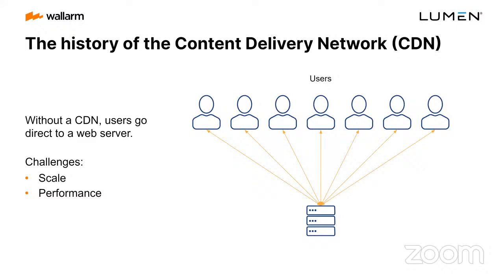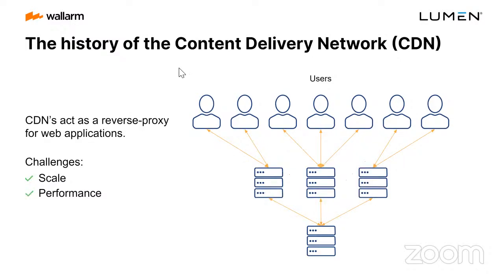So to get started, before there was a CDN, if you were going to Yahoo in 1993, you were going directly to Yahoo's servers. And every request, even if everybody was looking for the same object, would go all the way back to the Yahoo servers. So we figured out that we should put a series of caching servers in front of those servers. And this led to an amazing amount of scale and performance.